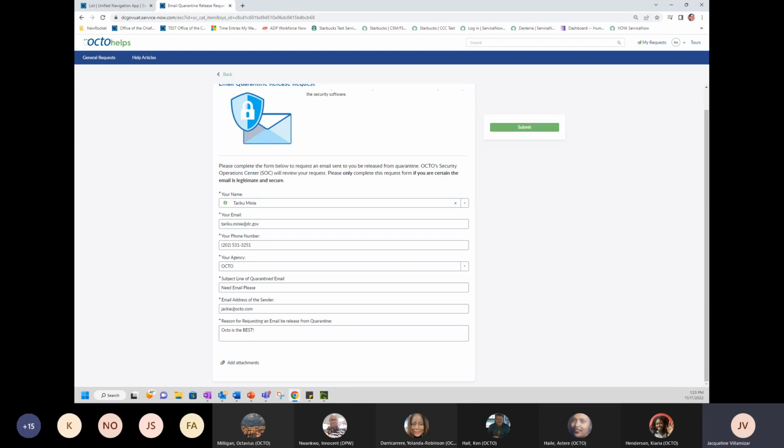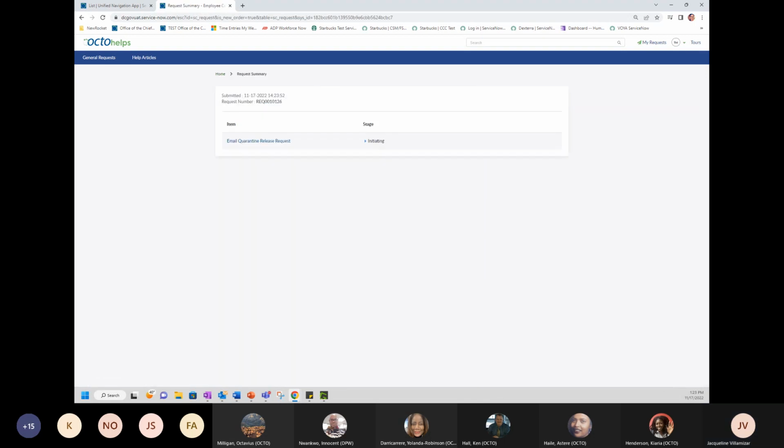So once we've got this all filled out, we're going to click on Submit. Perfect. Okay, so now it's going to bring you over to the request summary page. The request summary page will show you when the request was submitted, which is up here. It will show you the request and that umbrella number again. But just keep in mind that this is more for tracking purposes and that you're never really going to have to get into the request just because as you saw, very basic information underneath the request.